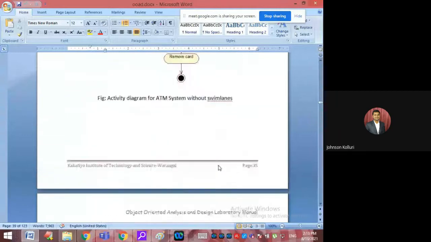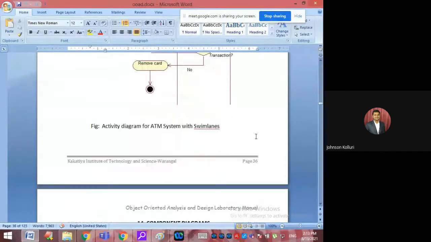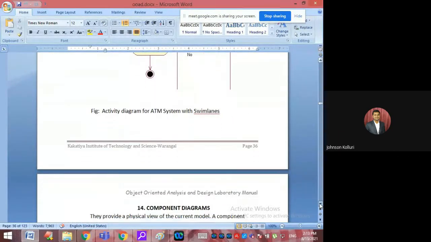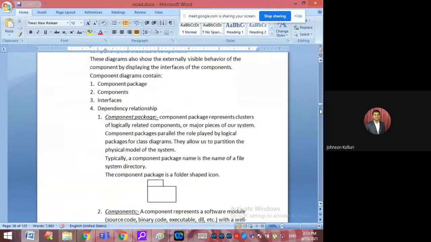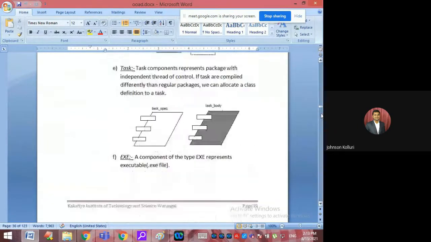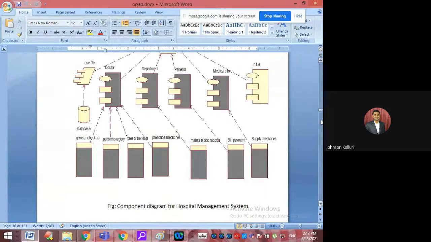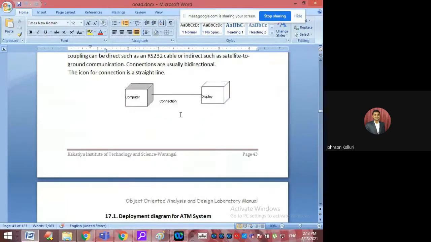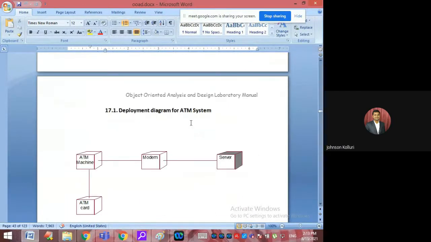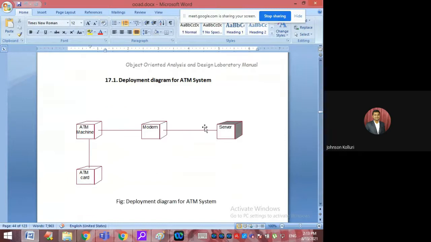For understanding purposes, I would like to show this one. Then physical process: here you can see, for representing the physical process, the things outside are represented in nodes. Here, what are the things? ATM machine.